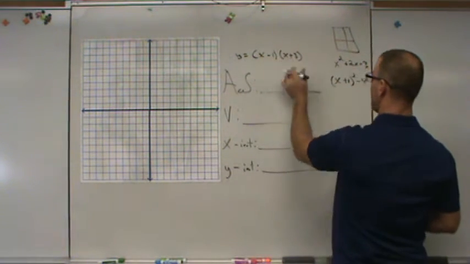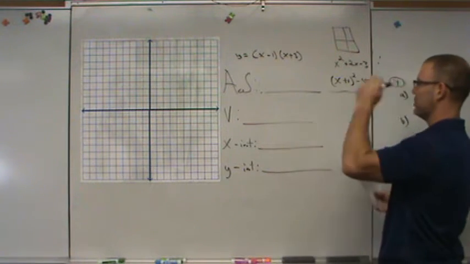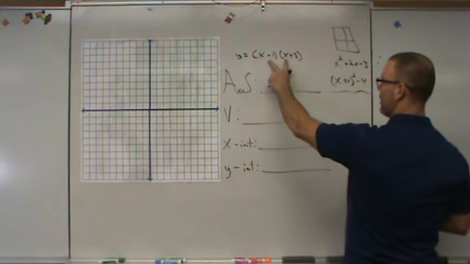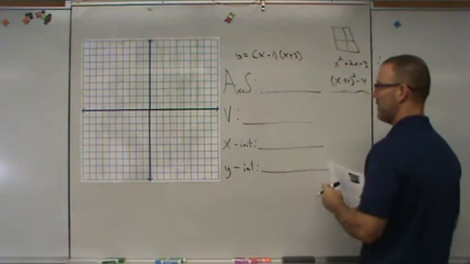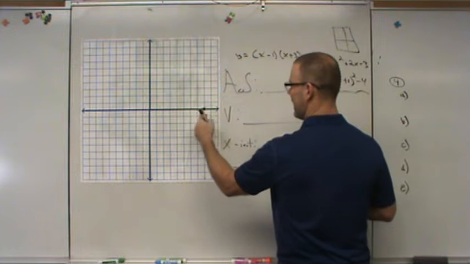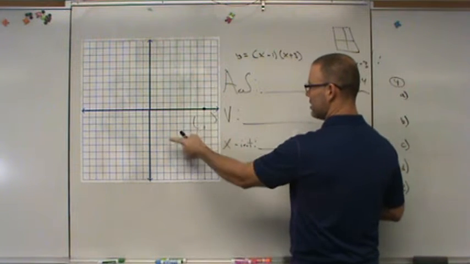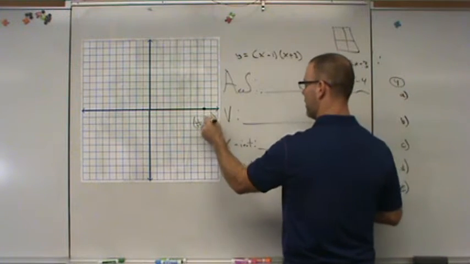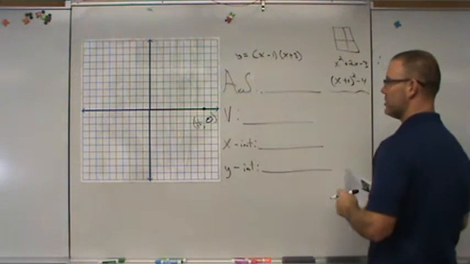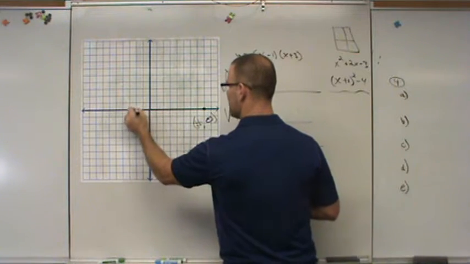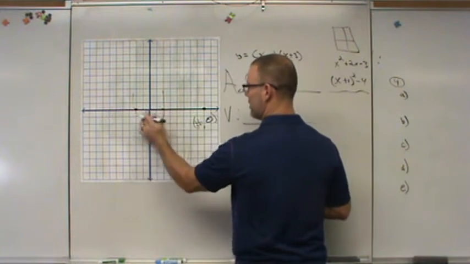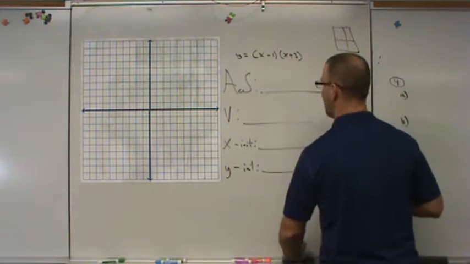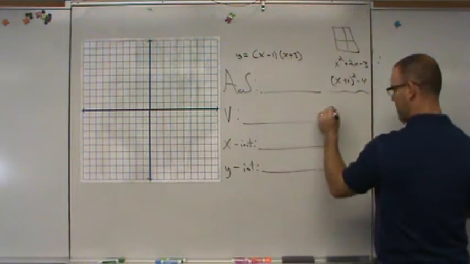We can take factored form and find all this information by using factored form. Well, how do you do that, you say? Remember, when I look at an x-intercept, I've come out a certain number of units and I have not gone up or down. So that gives me a y value of 0. So if I have two x-intercepts on a parabola, both of these have a y value of 0. Since both of them have a y value of 0, I'm going to use that to my benefit.